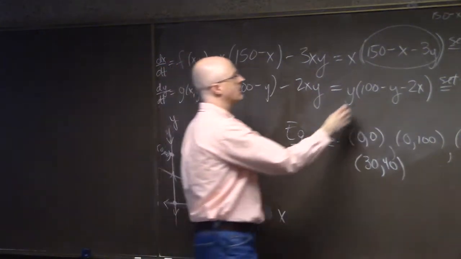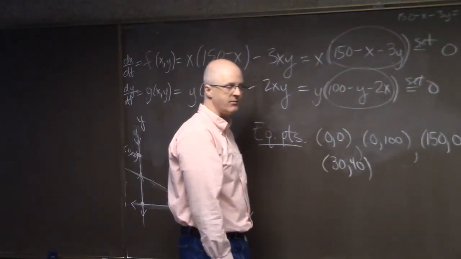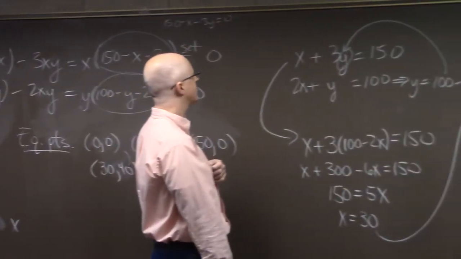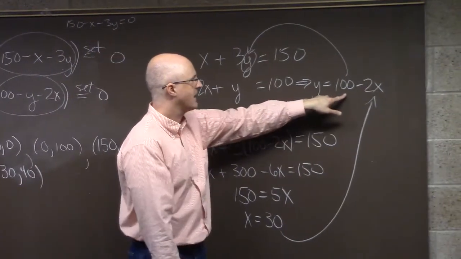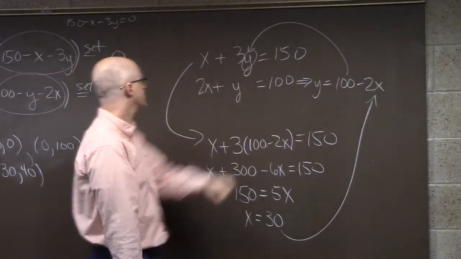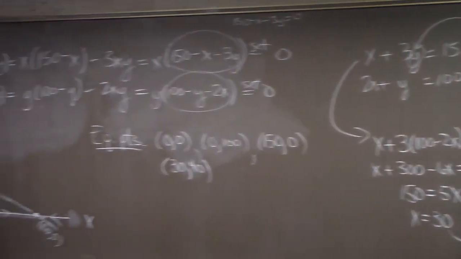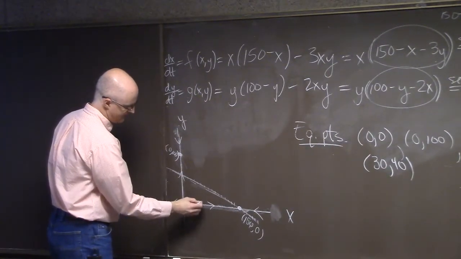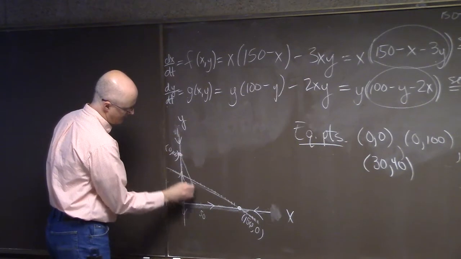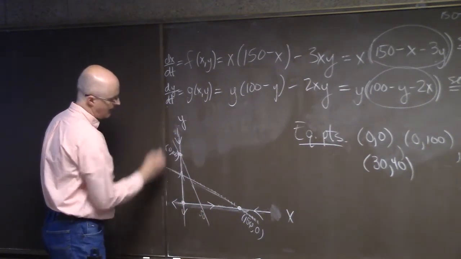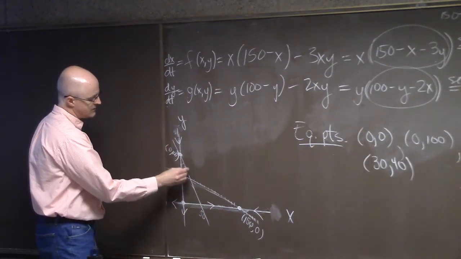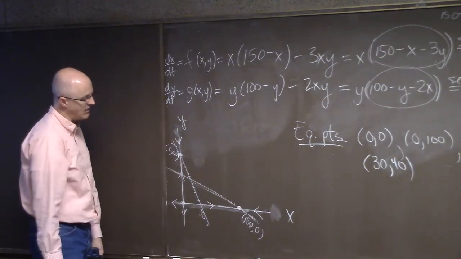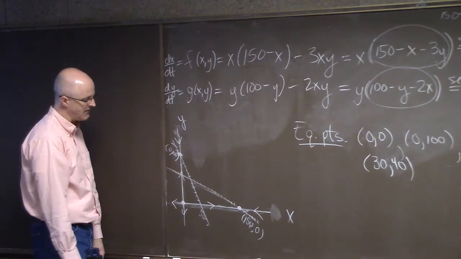What about the other y nullcline? Set that equal to 0. Find its x and y intercepts, or think about it in terms of that equation there. It's a line with a slope of -2 and a y-intercept of 100. So its x-intercept is 50. That's the other part of the y nullcline. Solutions cross that horizontally. Where distinct nullclines, x and y, cross, you have equilibrium points.